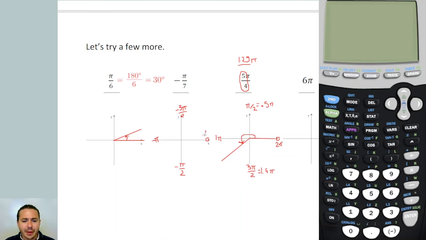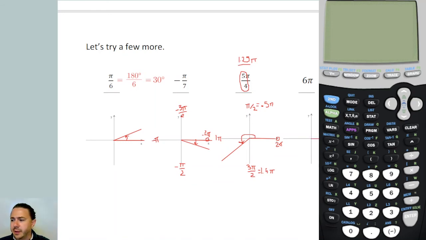So if it's negative pi over 7, you want to think, okay, what does 1/7 fall in between? Does it fall in between 0 and 1/2, 1/2 and 1, 1 and 1.5, or 1.5 and 2? So 1/7 is in between 0 and 1/2. So it's going to be somewhere right here. Now, if that makes you really uncomfortable, if you don't like fractions, you could convert to a decimal and approach it like we did this one over here. Or you could always just plug in 180 and figure out the degree equivalent. Whatever is easier for you.